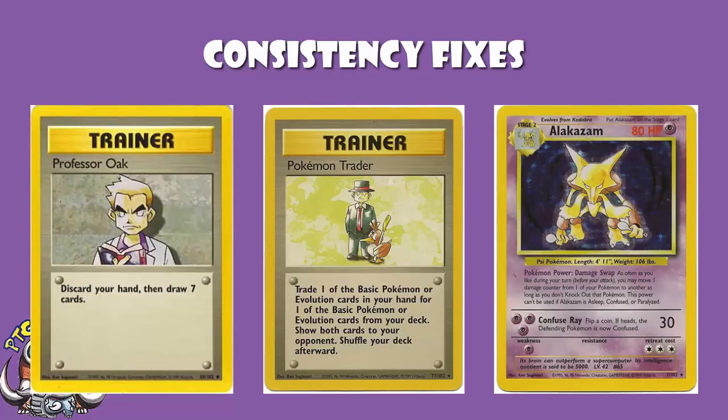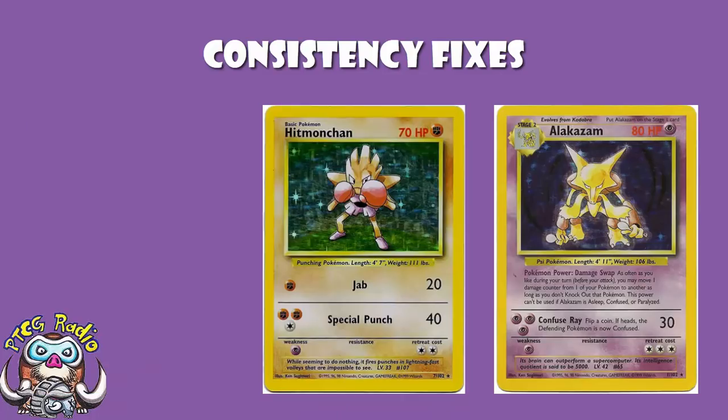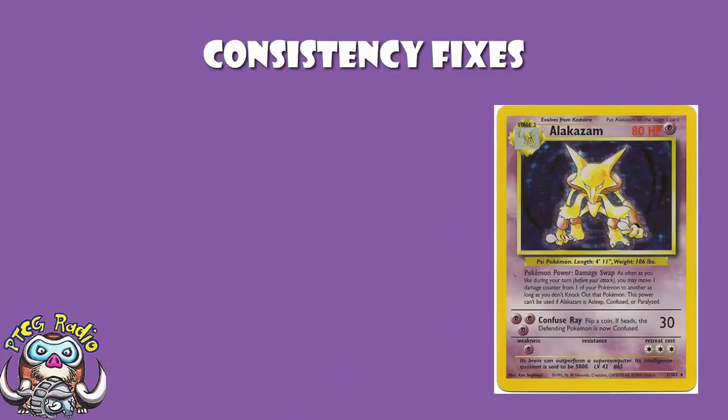You had Computer Search, which let you discard 2 cards from your hand and then search your deck for any card. So you did have a lot of really good cards for consistency here. You were just never going to be as consistent as something like Haymaker. Now, that was the essence of the deck, but some people did choose to play it with Gengar.